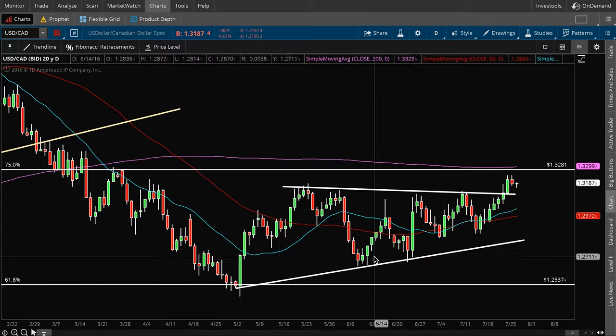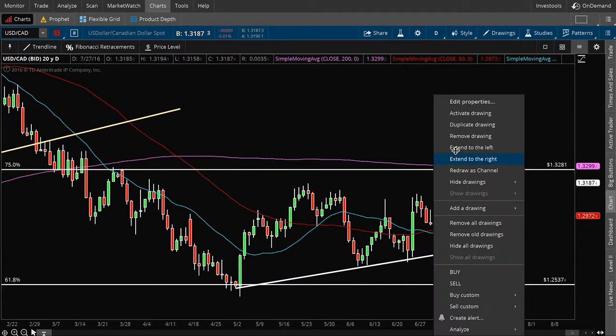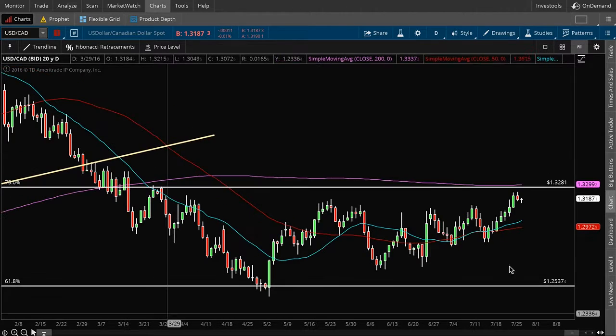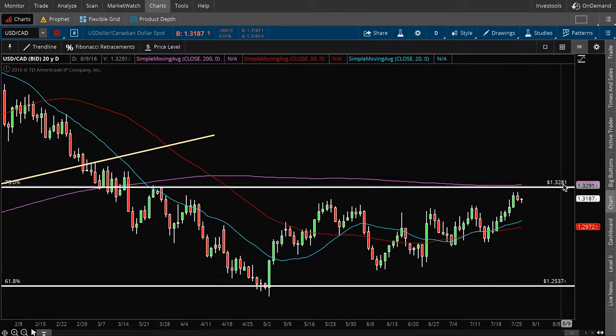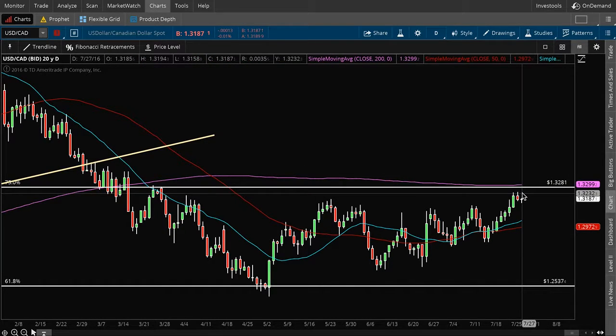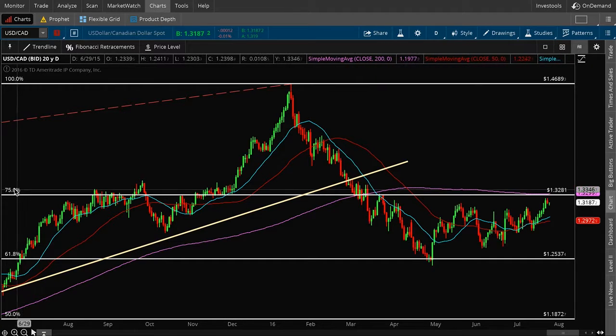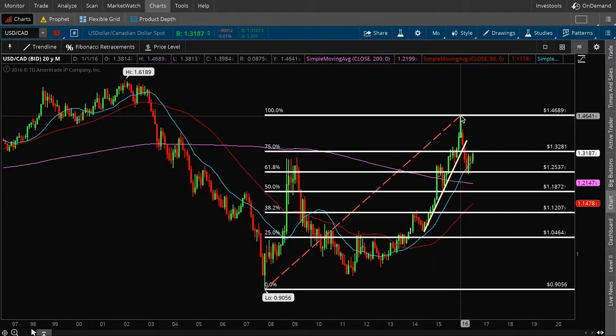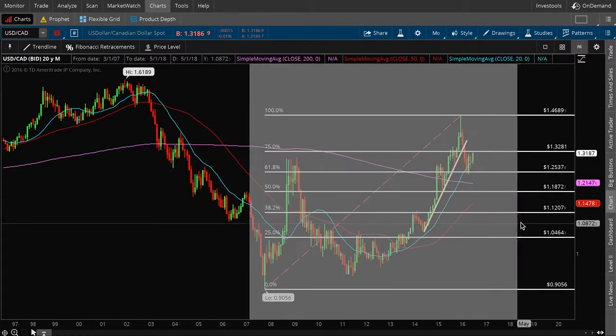And of course, we've got this wedge pattern here that looks like we just broke out of, but I'm not really interested in that, so I'll get rid of that. So like I said, I'm interested up in this level here, 132.81, 133 maybe. We're a couple pips away from that, let's see, we're at 131. I want it at 133. But yeah, that being the 7.5 retrace on the monthly time frame. All right. So again, high to low, 618. That's where we bounced, and we are moving up into our next Fibonacci level.